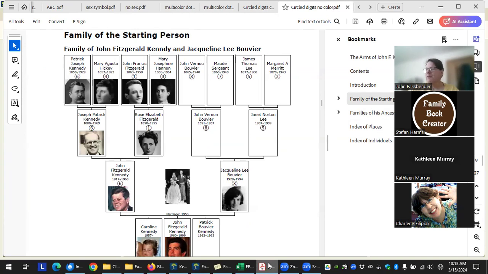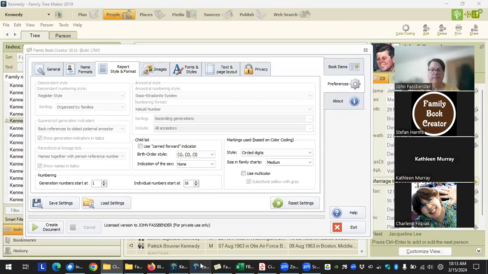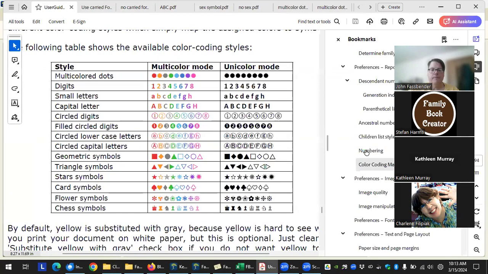And if you go to the manual, and Stefan did post the link, here's all the different options, so for digits, whether it's color and then black and white, small letters, capital letters, geometric symbols, triangle, stars, so you've got a variety of options for how you want to do it.